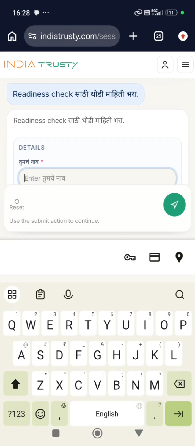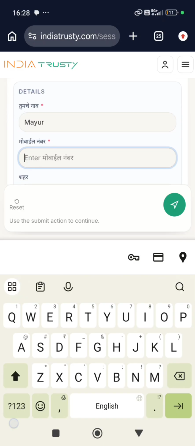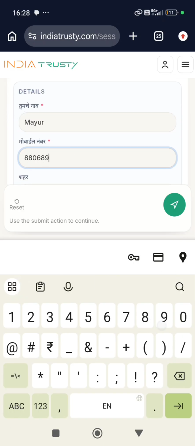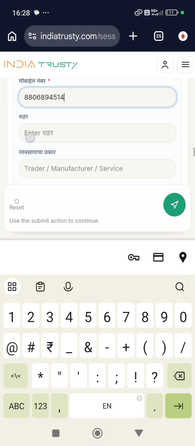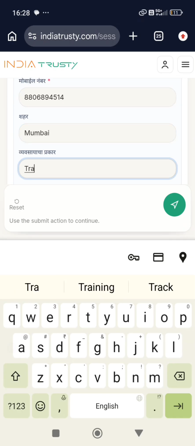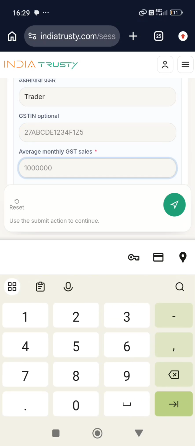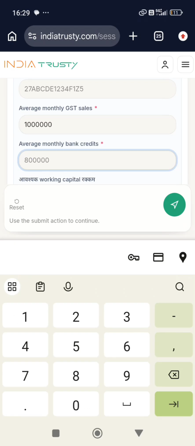Okay, so suppose I enter my name, my mobile number here. I am a trader, so currently I don't have a GST, so I will leave it. Average monthly sales: I sold around 10 lakh rupees of goods.